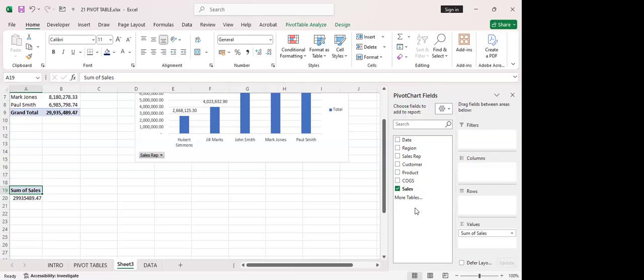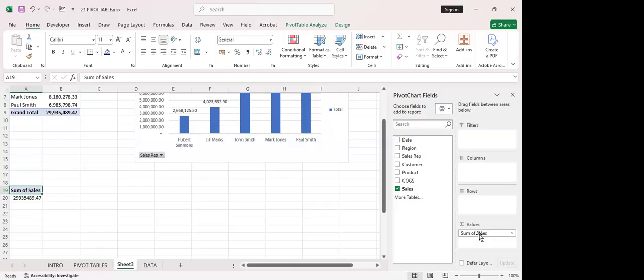Now, in the value field, the appropriate information to put is something Excel can count or add up or multiply, which is numbers. So that's why you see something like sales coming to the value field. I cannot drop product in the value field. It doesn't make sense because Excel cannot aggregate it. It can't add it up, it can't multiply it, and it can't count it.